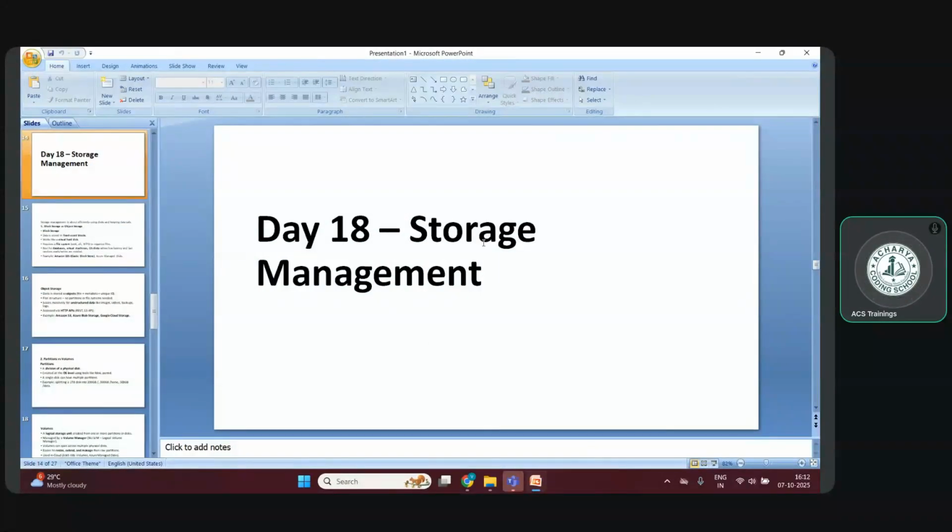In this class, we will discuss storage management. Before going to the technical terms, let us deal with what storage is. Generally, in mobile and in laptop, we have storage for storing our videos, files, and documents. In different ways, we can store in the storage, depending upon your purpose, like the speed and size.